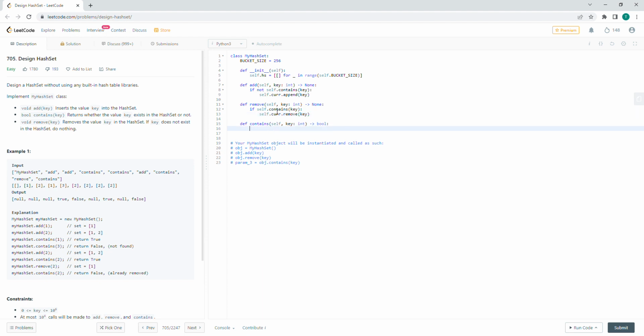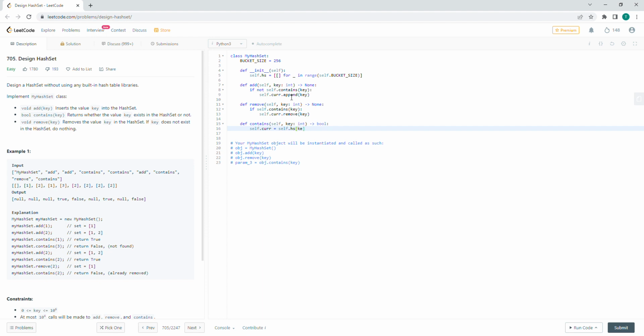Alright. So how do we check to see if a key is located inside this hash set or not? So we define self.cur, which will be the current item in the bucket or current location. And we need to take the hash set, and then find whether the key exists in the hash set or not.